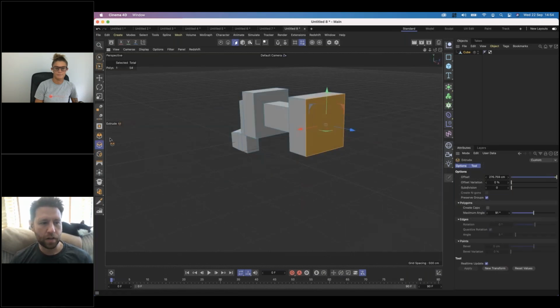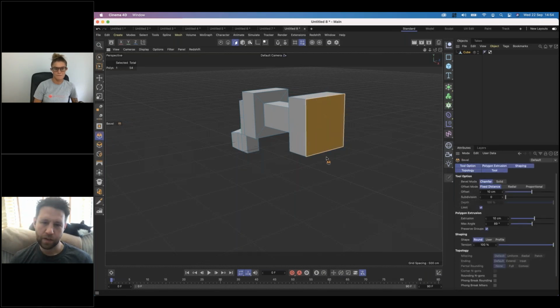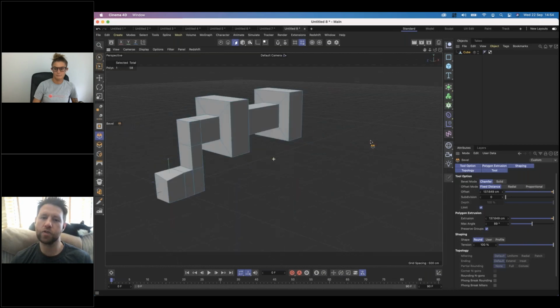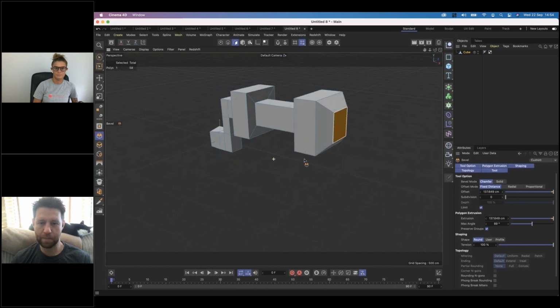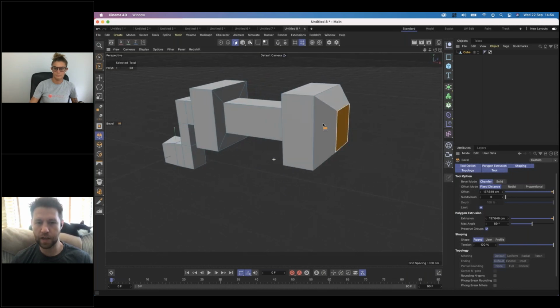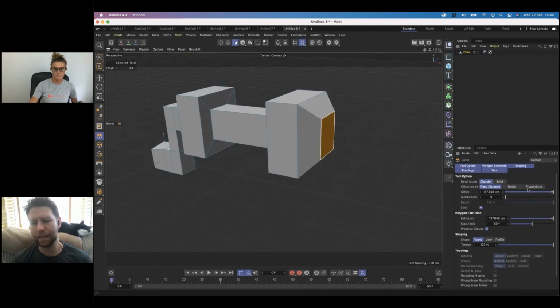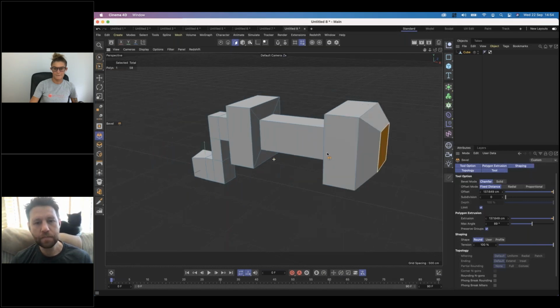If I want, I can use another one of our tools, which is called the bevel tool, which kind of combines the two. So if I click and drag with that, you can see that it extrudes out, but shrinks the polygon inside as well to create some form of bevel or chamfer, which is very useful indeed. And again, be aware that there are loads of tools and loads of attributes to these tools in the bottom right hand corner that you can play with that may be useful for you. So just be aware of that.